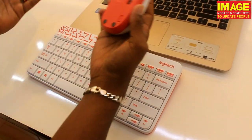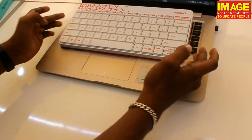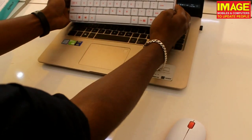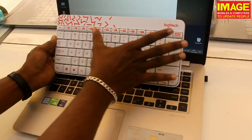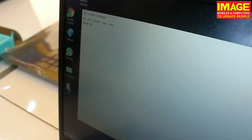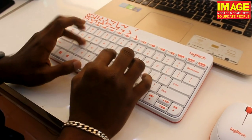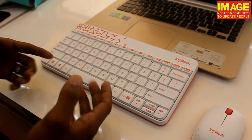Now we have the size — this is the mini keyboard. We have all the buttons. Now we compare it to the laptop keyboard — there are no extra buttons, but if you look at the size, it has quality. Now we press the button and we are going to type. We can see how we type — the buttons are very comfortable as we use the keyboard and the spacebar.